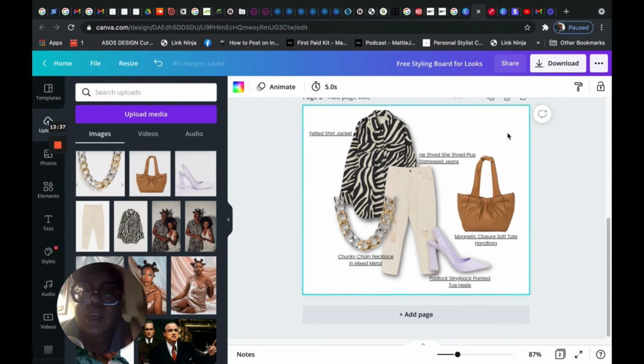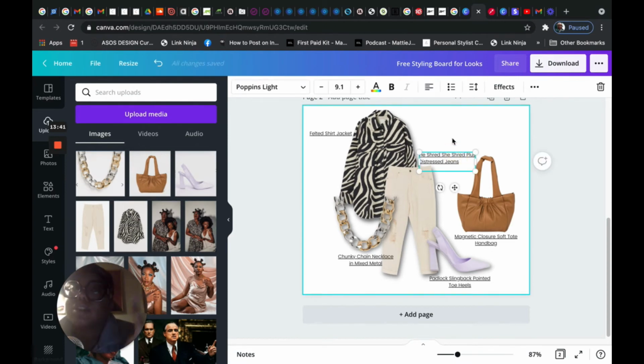Also, make sure that the font that you're using is your brand's font. So in any of my brands, for the most part, the main text that I use is Poppins Light. It's a free Google font, so you can actually download that onto your computer. I believe it's on Canva already, but if not, with the Pro subscription, you can upload any font that you want that you own. And like I said, Poppins is a free Google font, so you can just download it and then upload it to Canva if it's not already on there.